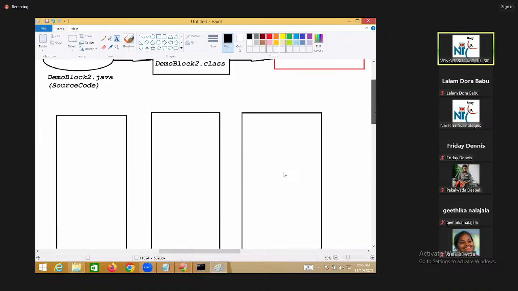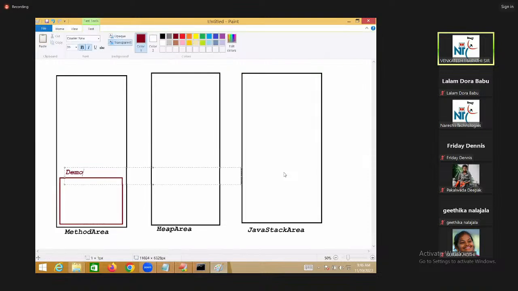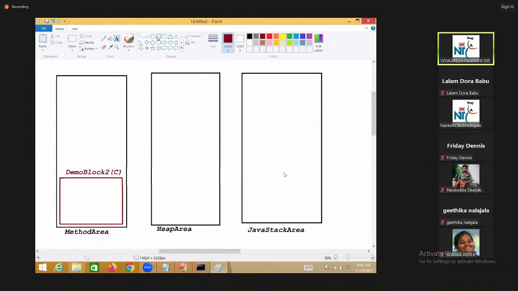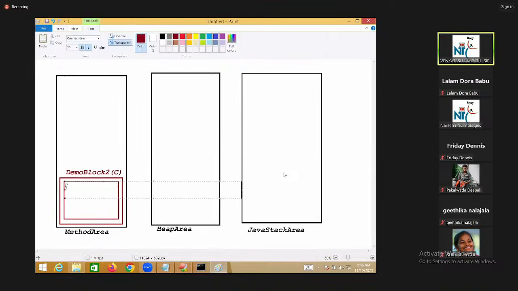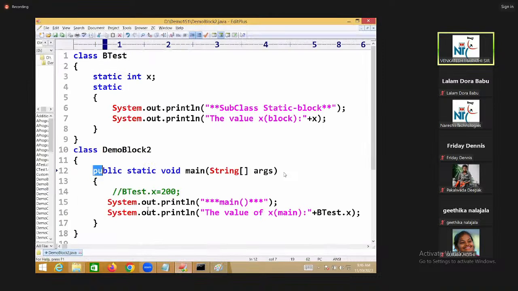First the main class is loaded here. Main class DemoBlock2 is loaded. Now main will get the memory, because only one method is there in the demo. Here, static block not there. This line also not there.